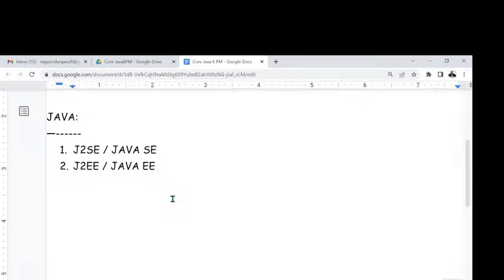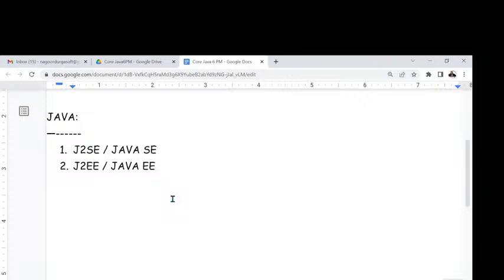All of you are getting my point clearly? So overall, Java is available in three parts. What are the three parts? J2SE or Java SE, J2EE or Java EE, next one J2ME or Java ME. In the form of these three parts only, Java exists. This is the right classification provided by Sun Microsystems, which is not provided by Ameerpet institutes. This is provided by Sun Microsystems, the home of Java, the mother company of Java.